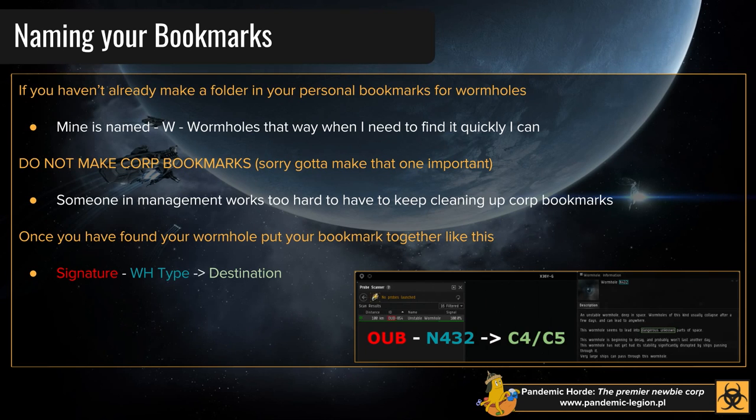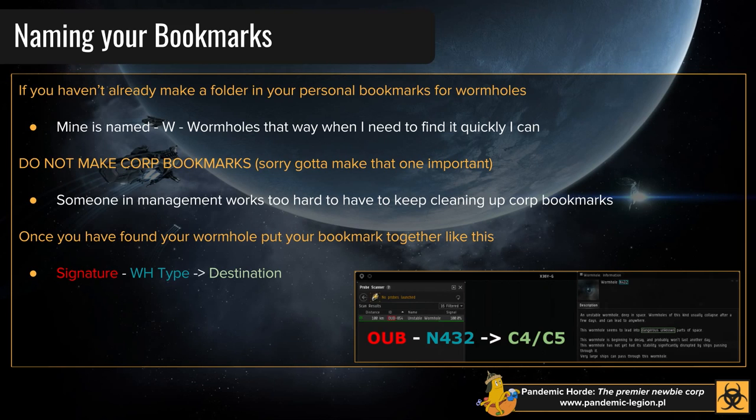Please, please, please don't make corp bookmarks. There are only a finite number of people that can delete them, unless you've created it yourself, in which case you can delete it. But those people are getting sick and tired of deleting the corp bookmarks. And so we're just not going to have any more because they won't delete them, so there won't be any more space. CCP has restricted the number of corp bookmarks you can have. It just has to do with keeping things tidy on their end, and to be quite honest, you really can't blame them.